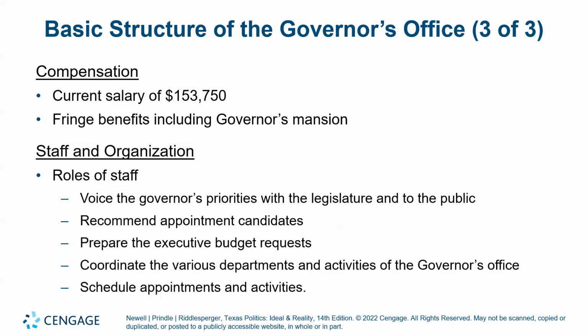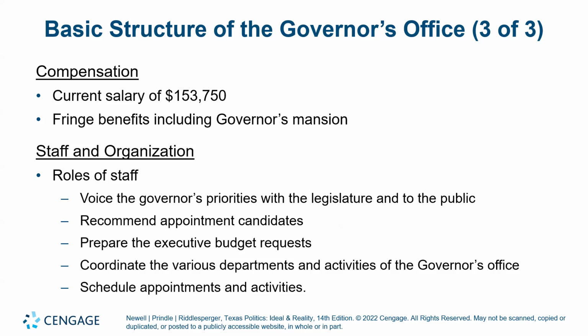Prepare the executive budget request. So the staffers also are in constant communication with state agencies in terms of what the state agencies are requesting in their budget request. Let's say the Texas Department of Criminal Justice is requesting additional funds because they need to build more prisons because the incarceration rate is increasing. They would have to make those requests to the governor so that the governor can then make those proposals to the state legislature to see if they can provide the funding for that, right? So the staffers are kind of like the link between the state agencies and the governor when it comes to budget requests.